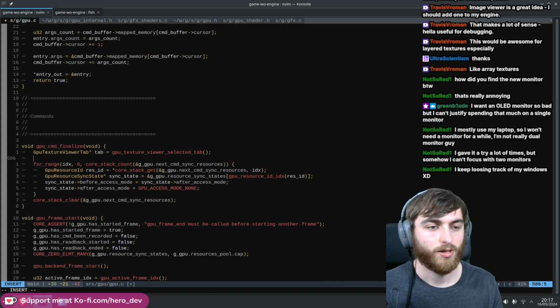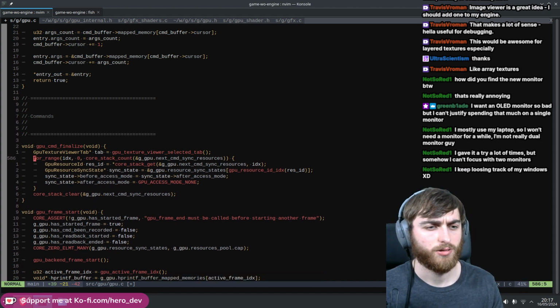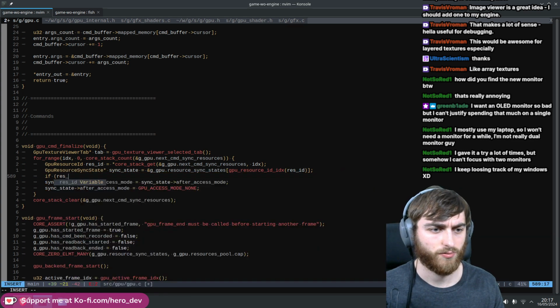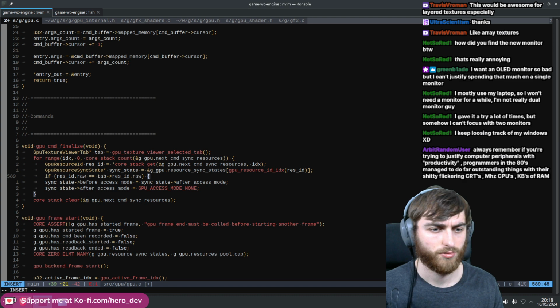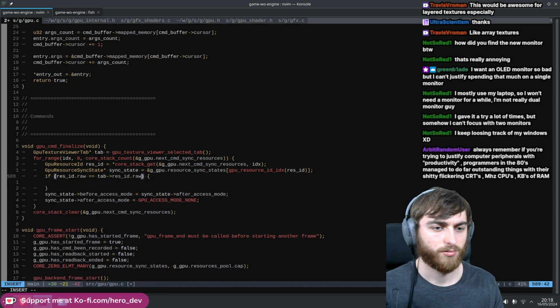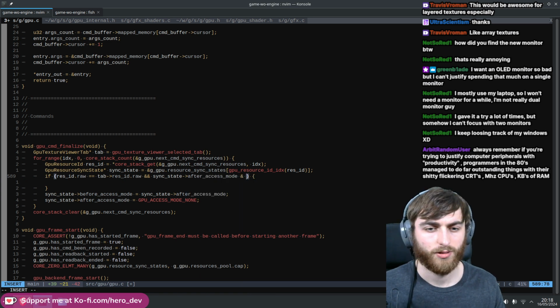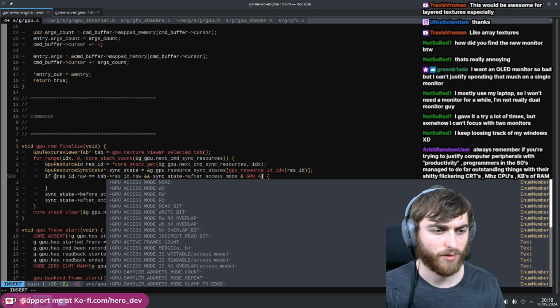So now in that finalize function that's called after every command, we can get the current tab, and then check if this resource that we were just looking at, res.raw, equals tab res.id.raw, right? And sync state after access mode is a GPU access mode write bit.